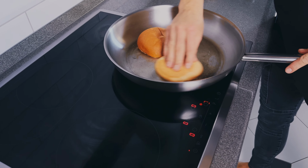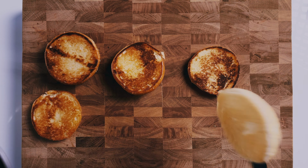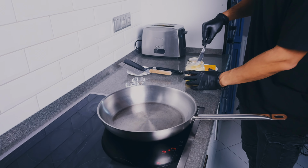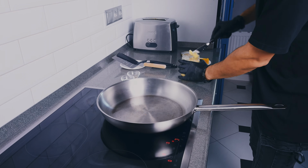Simply butter the cut sides of the buns and place them in the pan for a minute or two until they are golden brown. And now the most important part, patties. Turn on the stove at mid-high. Wait until the pan starts to smoke. Add butter. I use clarified butter.